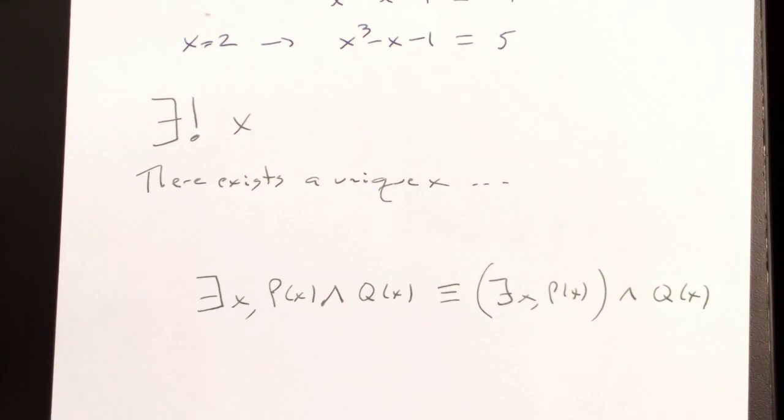Depends on which side the negation is on. I do negations first, right? So if the negation was here, then I would do the negation first and then this, right? There exists some x where not p of x. This thing is false somewhere. Right?